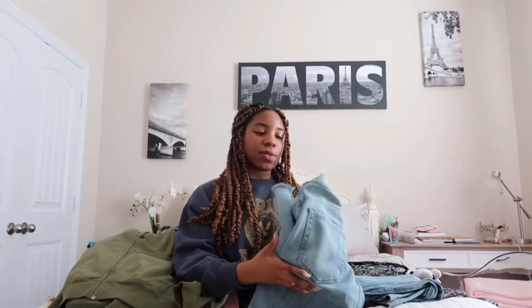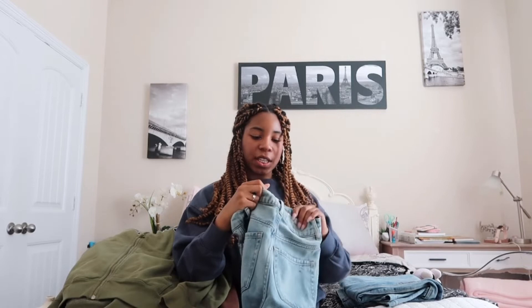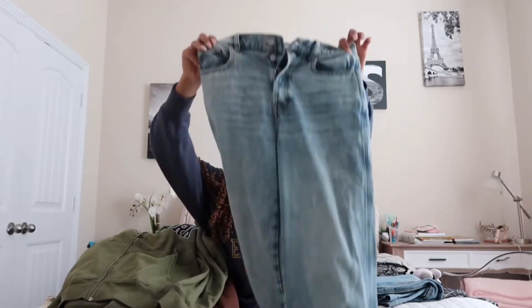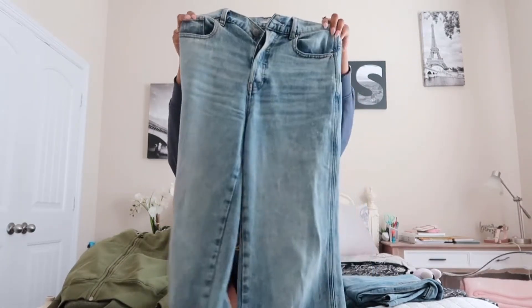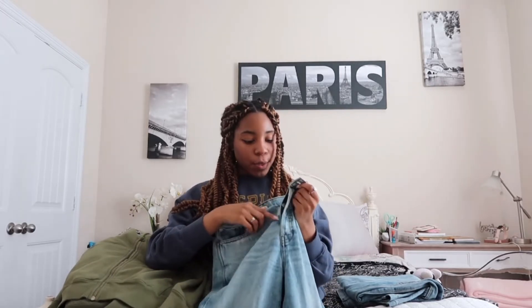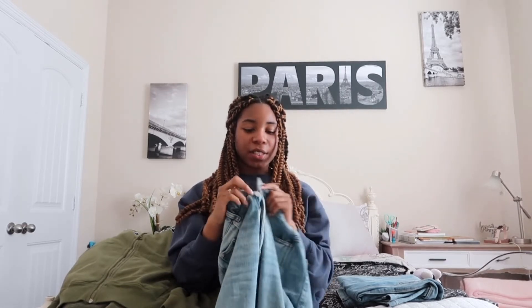I only have two pants that I got from here. This pants is a baggy jean — I thought it was a dad jean for a second, but it's regular baggy jeans. It's really big and wide at the calf area. Instead of zippers, they have buttons — there are three buttons. I really like pants that have these kinds of buttons because I feel like it gives a different kind of statement when you're wearing it, and it just really looks cute. And they also have a cover over the buttons, which I think is really cool.